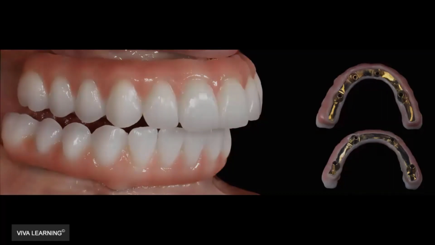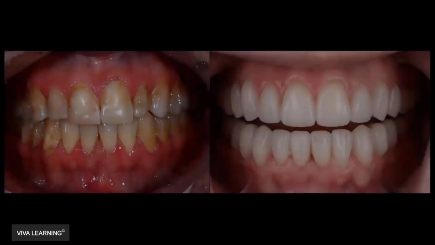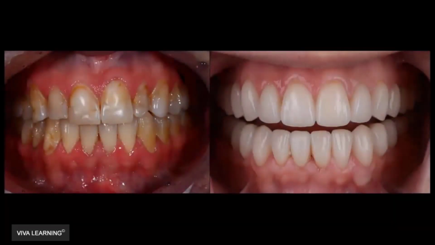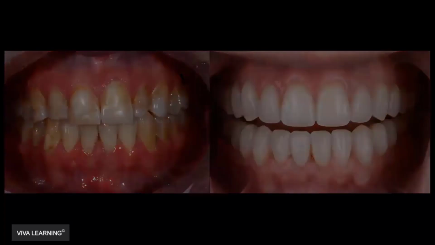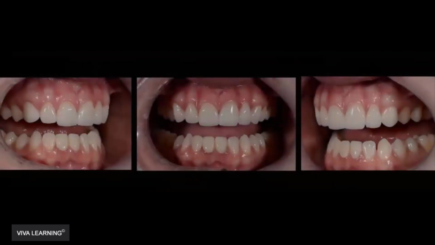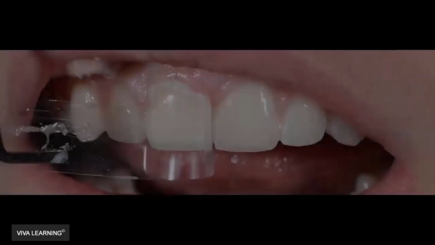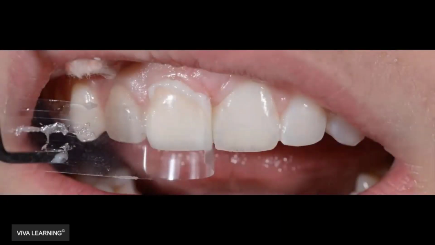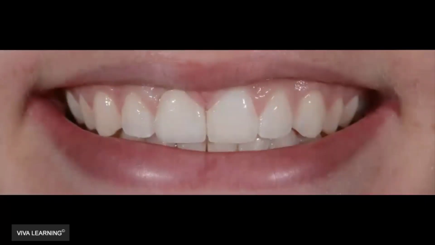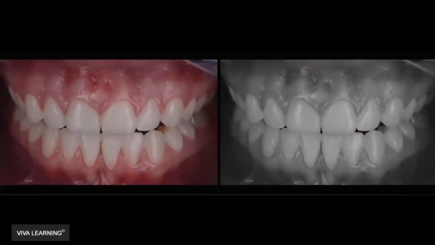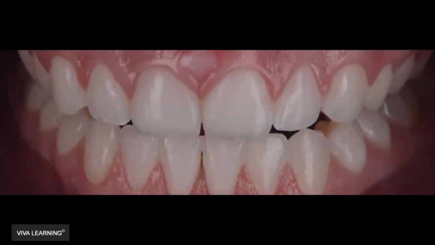Cases like that, you don't want room for error. Full mouths like this, when my laboratory sends us back to the doctor, we don't want any surprises coming up. So we really try to focus on planning and communication. For all of you who are listening, we're going to go through everything from a single central all the way to a mid-level case, and then a full mouth. We would like to show you how we get these results. For instance, to get a single central veneer that looks like this, I was going to say there's no secret, but there are some secrets, and we'll go over them when we get to the section on single centrals.